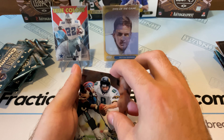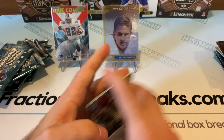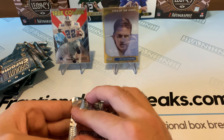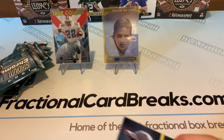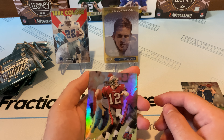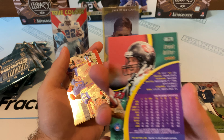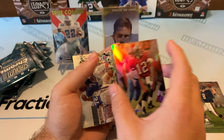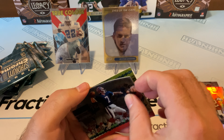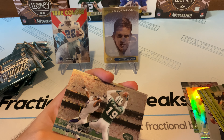Got a Mark Brunell, Herman Moore, and a Kareem Abdul-Jabbar — not the one you're thinking about. We got a Cade McNown. And here's our Tom Brady — oh man. I'm so into this season... it's a Trent Dilfer. Oh, hollow. Man, that would have been something. Looking at Doug Flutie, Corey Dillon, and a Keyshawn Johnson.